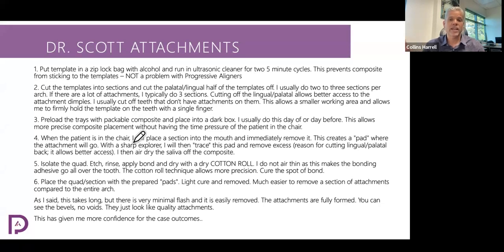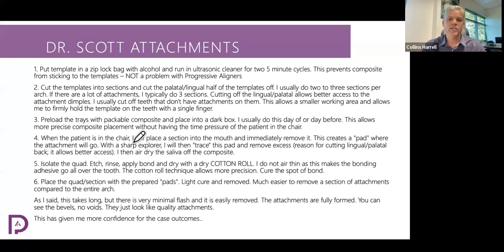So if you've never done an aligner case, when you open up the box, you're going to have all these aligners to give to the patient, but the first one, or whenever you're supposed to put attachments on the teeth, is going to be a template. It's not an aligner. It looks kind of like an aligner, but it's made of different material and it's trimmed a little bit differently, okay? They're intentionally a little bit more stiff, a little bit thinner material, and they're cut in a way that it doesn't go up to the gum line quite as far.